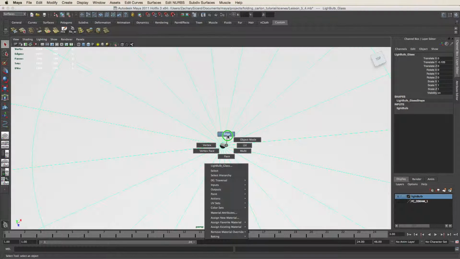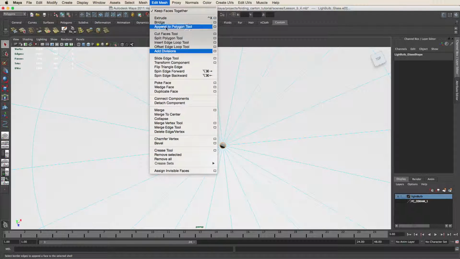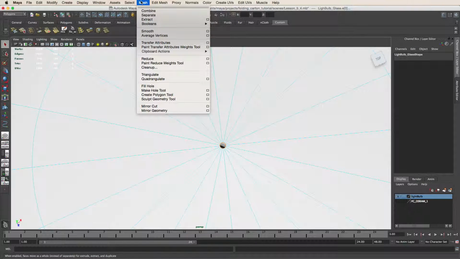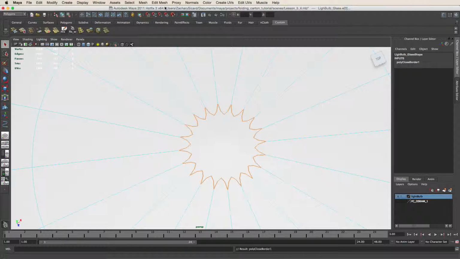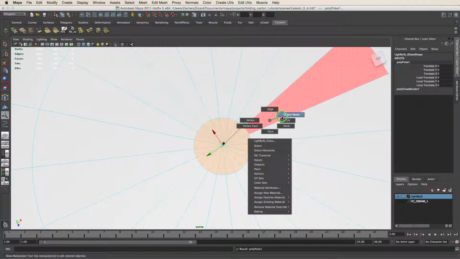I think we need to fill this hole. So let's select this edge here. And let's go back to polygons, edit mesh, and mesh, fill hole. And let's select that face and let's poke that face.